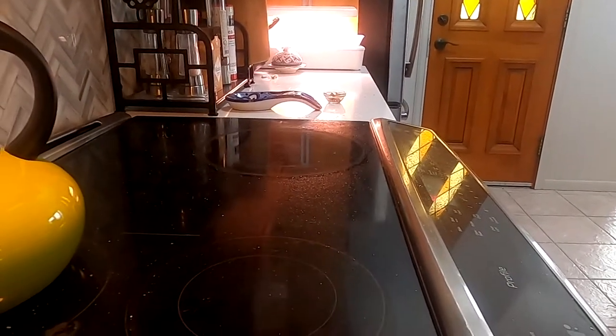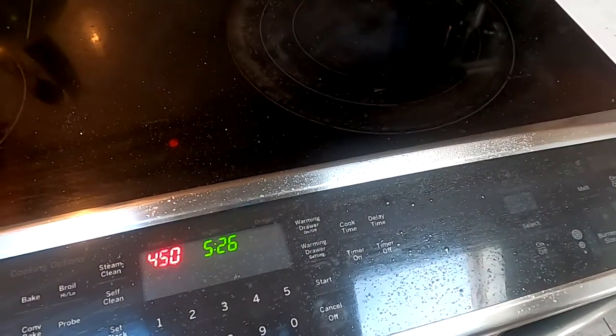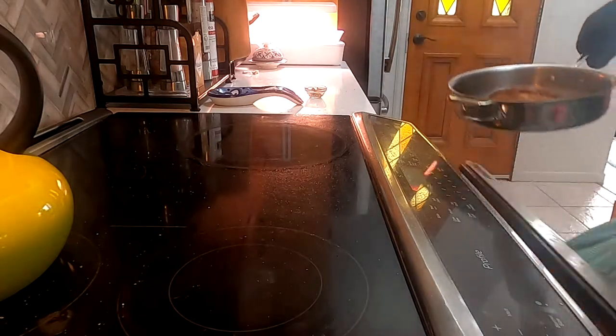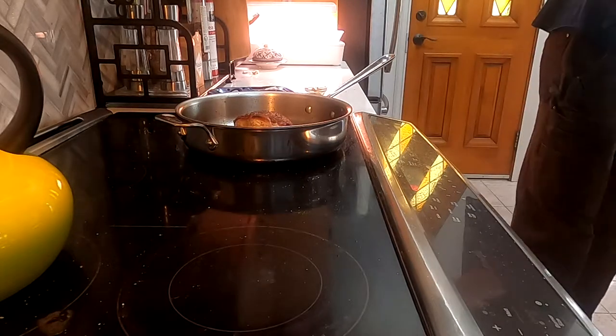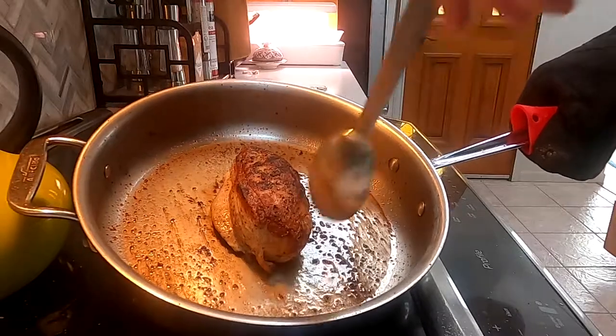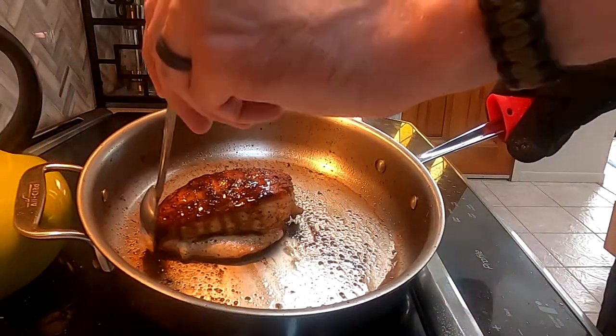We are just about ready — there's just a few seconds left. Because I've burned myself on this probably more times than I care to admit, I put a cloth on the handle, and I use one of these on top of an oven mitt. The alarm is about to go off — there it is. Showing nothing up the sleeve — it's showtime. Let's go ahead and get that bad boy out of here. Let's see what we're dealing with. Now, there's a little bit of old grease left in there — be careful. Take a little bit of that and dump it back on the chicken. I checked the garlic earlier and they look really good, so I'm not going to mess with those.